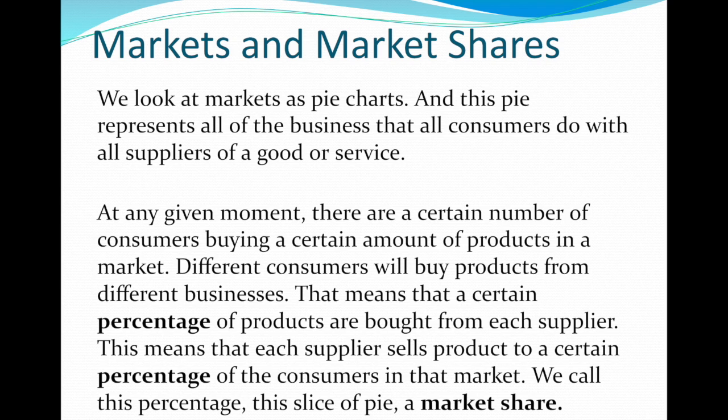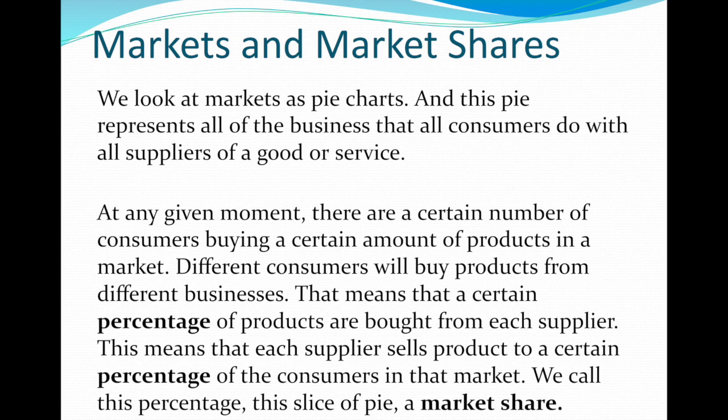Another way of thinking about this is that if we look at the pie representing all the sales that are made for running shoes, each company will have a slice of that pie. And we call this slice a market share. So they have a share of a market. Do you remember when we talked about business ownership, namely corporations? And we talked about how the public can buy shares of business ownership. Do you remember that? Where people can buy stocks, and the more stocks they have, the more percentage ownership of the business they carry.